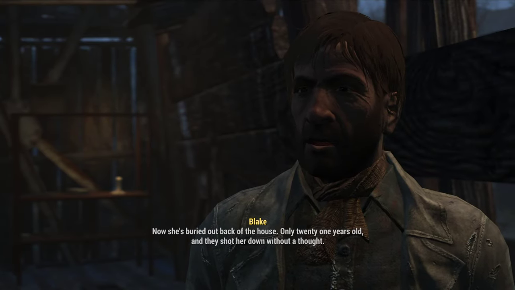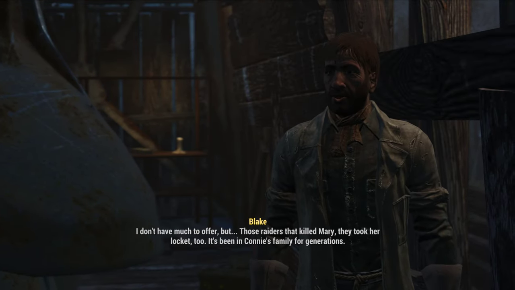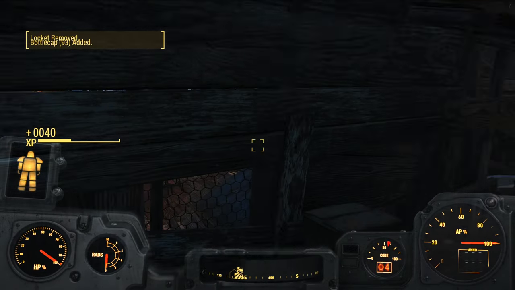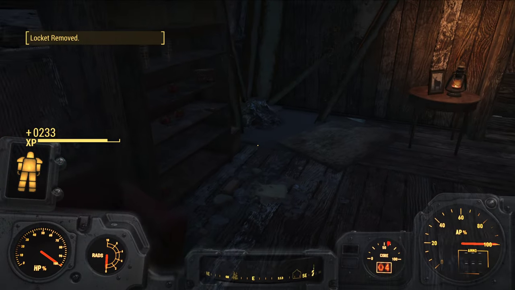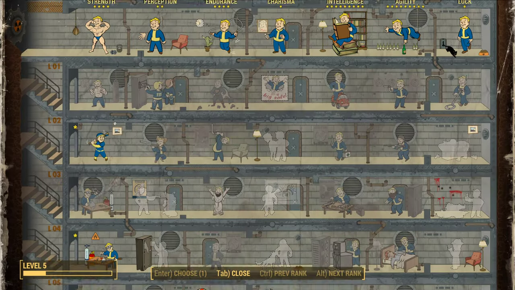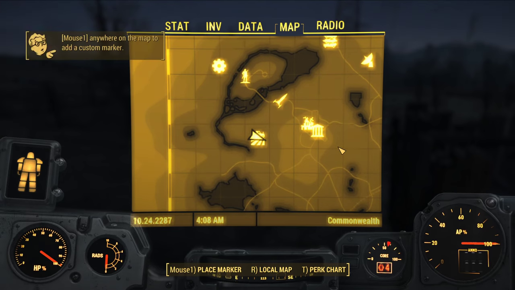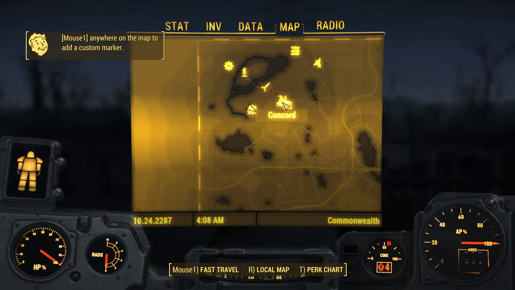Right now I could hop out of my power armor and get my 2 Int bonus, but I'm not going to bother with it. It's going to take too much time. But it's a little boost there. Is it going to get us to a level? Oh, yeah. There we go. Okay, nuclear physicist. Probably should have got it earlier. 25% longer, nicely done. Very important for fusion cores.